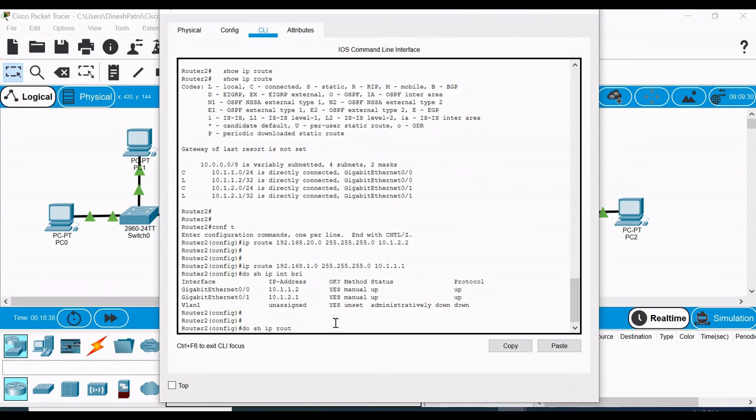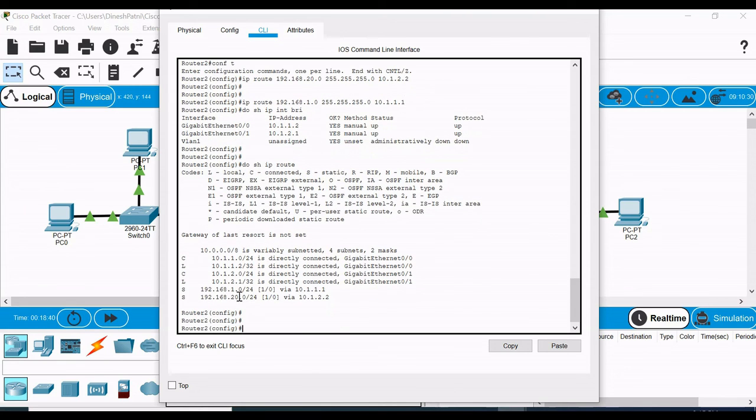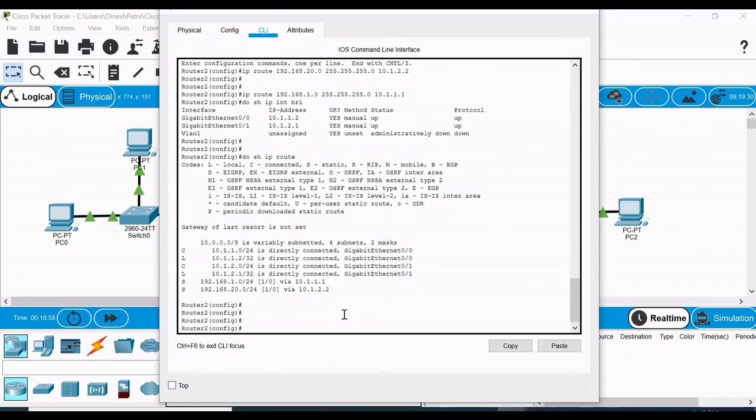So in ip route, it has a route for 192.168.1.0, and this is 5. We have added a wrong route path. This should be 192.168.20.0, but by mistake I have done this. So we just need to change the path. This is the wrong path which we have added. So we will just remove that path.